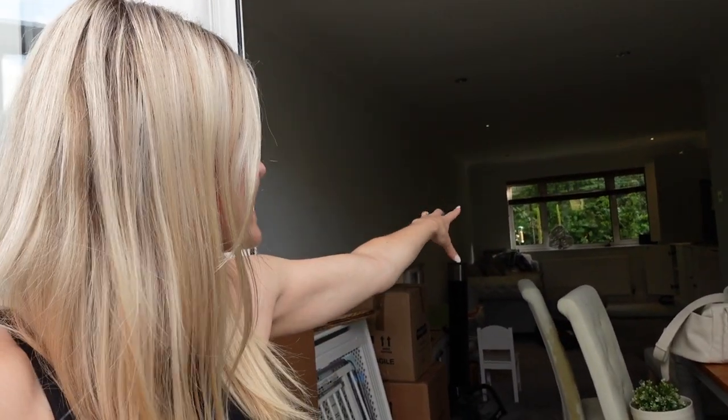And I think I would really like to knock this wall down, because through there is the kitchen, and then have a kitchen diner, and then that window you can see is the front of the house, which is the living room area. So maybe have a dividing door or something like that, but God knows. And to be honest, I'm in absolutely no rush whatsoever. I'm super happy. Everything went smoothly in the end, and I really couldn't wish for anything more.